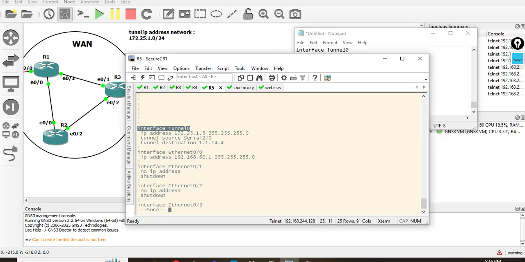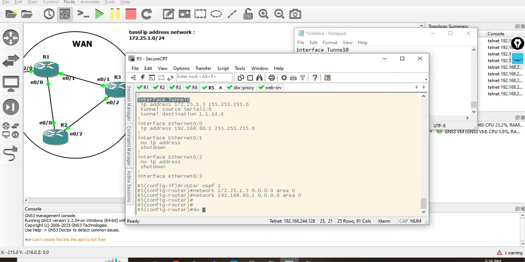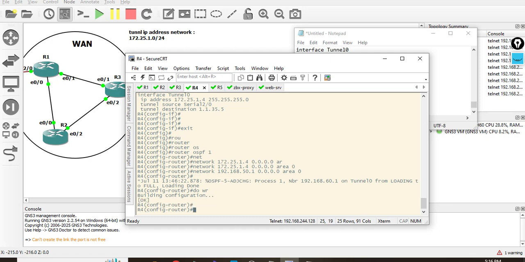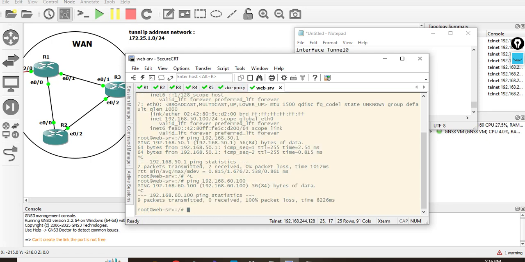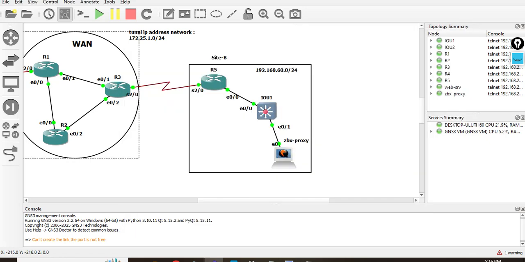Here on R5, yes, this is done, and do write. The neighborship is okay. Now we can ping from this site to the other site over the GRE tunnel.